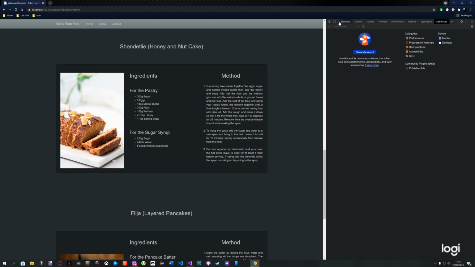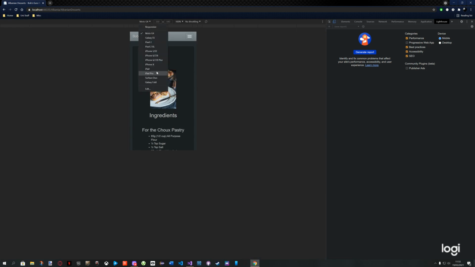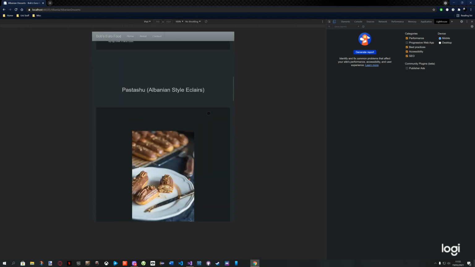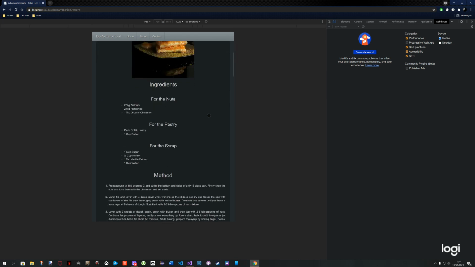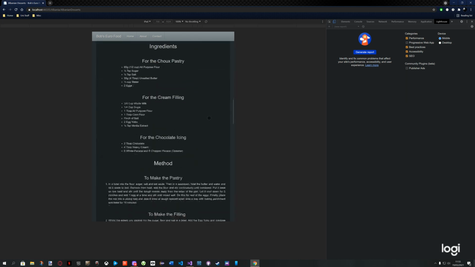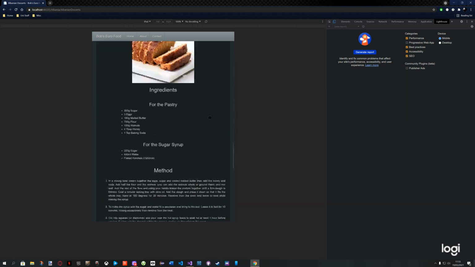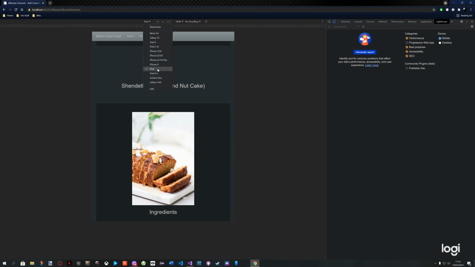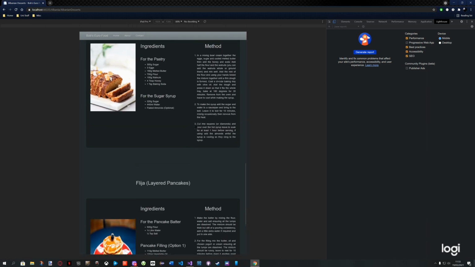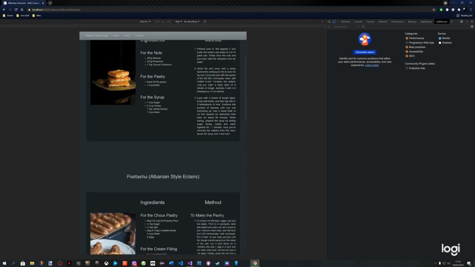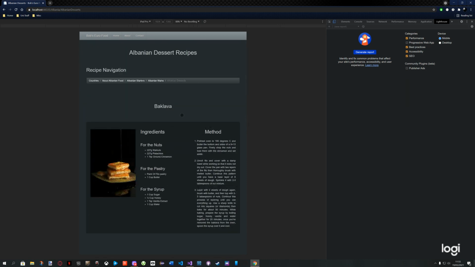And again, if we click here and try to view it on, say, an iPad, it will still be just as easy to view. It still works, still fit for purpose. And if you even try and view it on an iPad Pro, it still works very nicely. Everything's still where it needs to be.